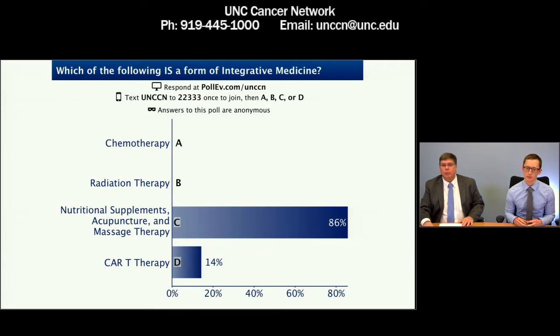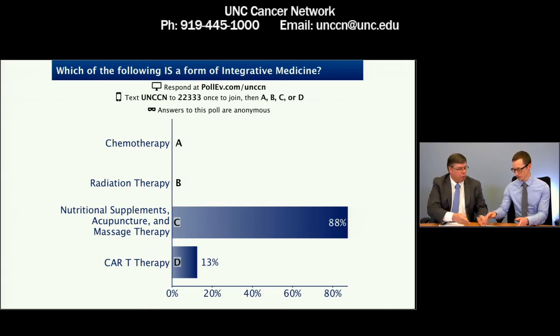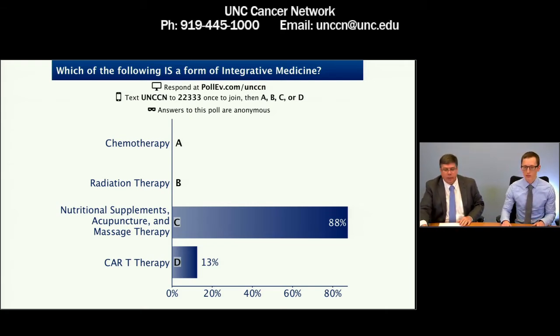Majority of you, 86%, have said C. 13% say CAR-T therapy, D. Good start so far. So yes, C is the correct answer. Nutritional supplements, acupuncture, and massage therapy are all considered integrative medicine. Thank you for everyone who participated in that. Hopefully now you have a good idea of how to participate. And I'm going to hand the controls over to Dr. Hill.